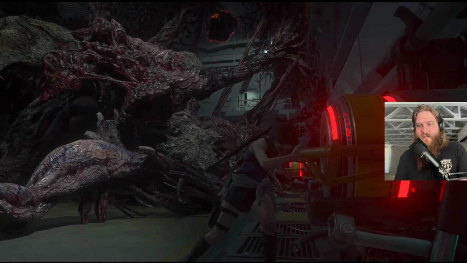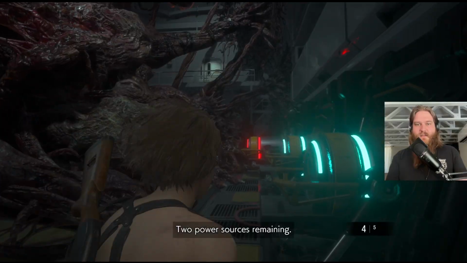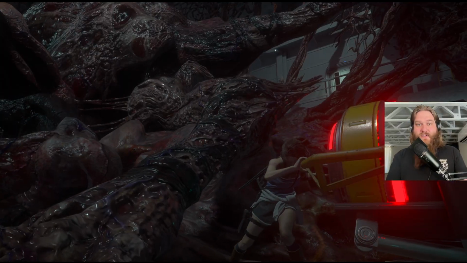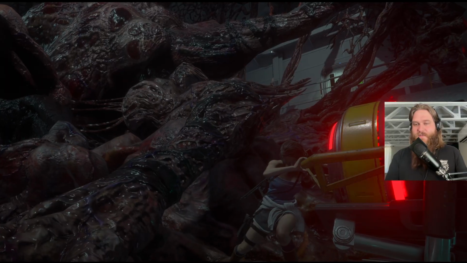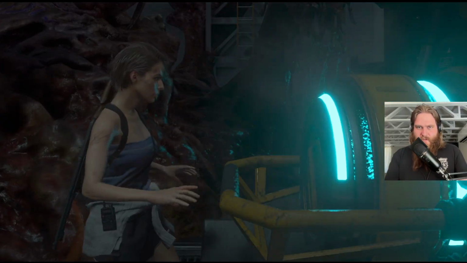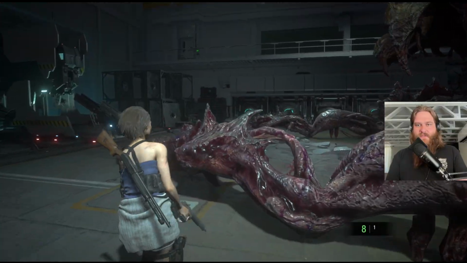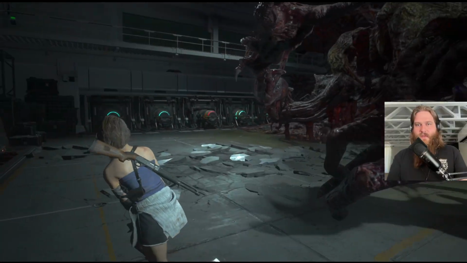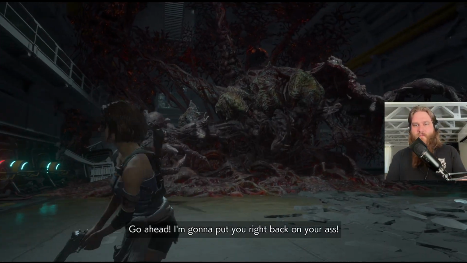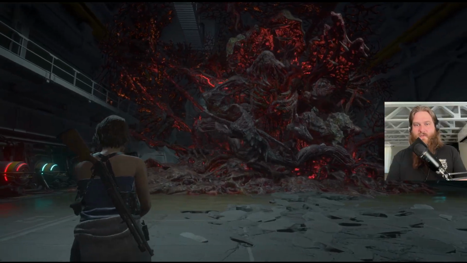I mean, I figured if there's a big mass of gross, I'm supposed to deal with it. Two power sources remaining. Yep. I don't have a ton of ammo, so I hope that this is what I'm supposed to do. Like, I hope I have enough stuff. But if you try to brute force it, it just grabs you and kills you. So, alright, we gotta do it one more time. Go ahead! I'm gonna put you right back on your ass. No need to try to brute force it.